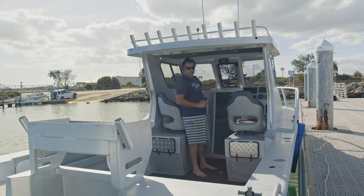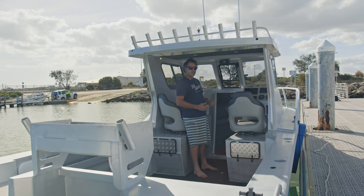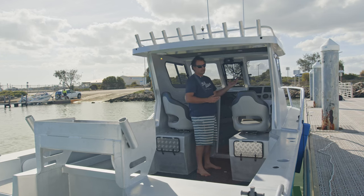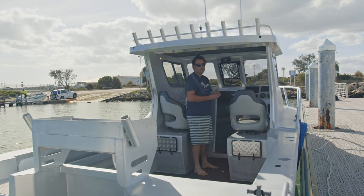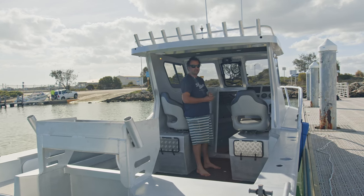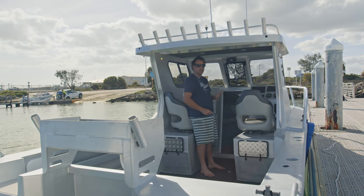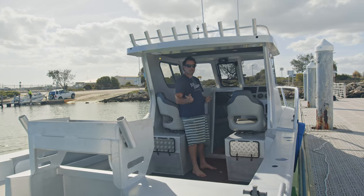I did all the fitout myself with the exception of the front windows. We've got a Viper anchor winch — it wasn't originally in the plan but after I bought the winch and felt the weight of the anchor I thought it had to go on now. The windows are by Marine and Mobile Windows, the same people that did the windows on Andre's Genesis. In the dash I've got twin Simrad NSX units — a seven and a nine — on an NMEA network and also an ethernet network, connected into the iCommand gauges for the outboard.